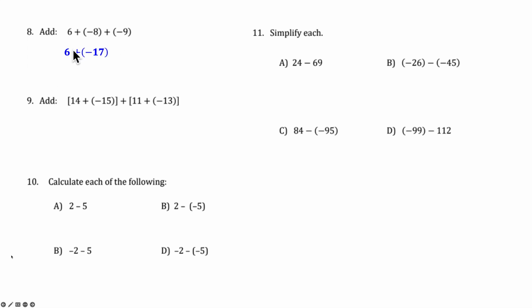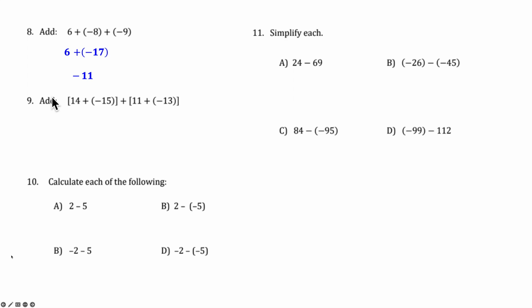All right, looking at my two signs, positive and negative is a negative. 17 is negative. It's bigger. My answer is negative. Positive 6, negative 17, subtract 17 minus 6, negative 11 is my answer. And if you don't believe me, go type this all into the calculator, and it will check out. You type it in just as you see it, and the calculator will fix it.